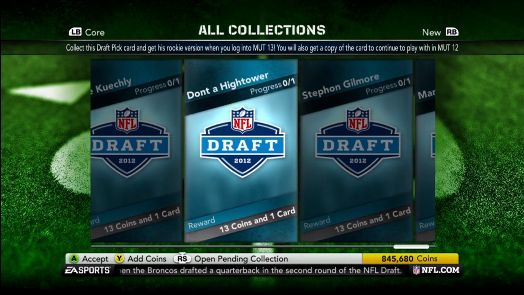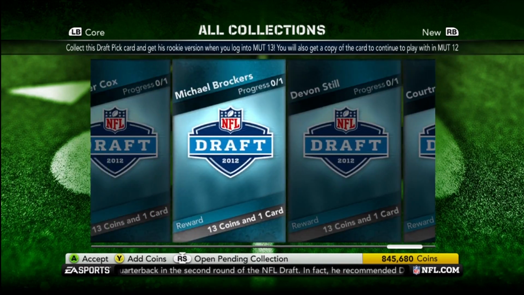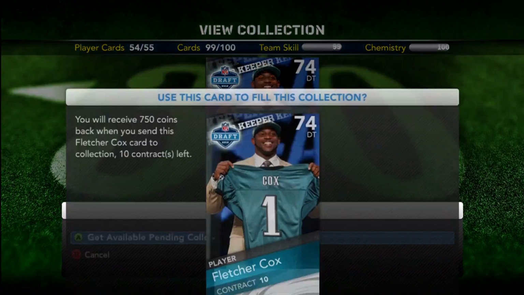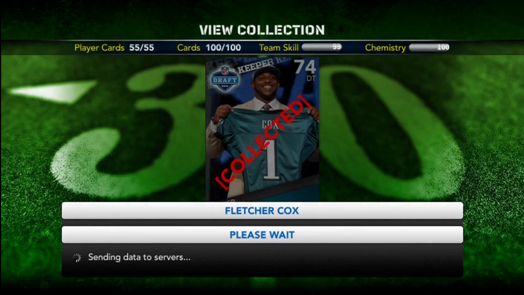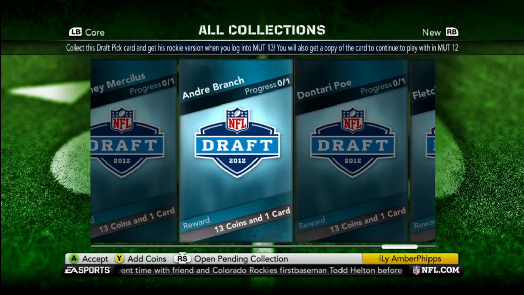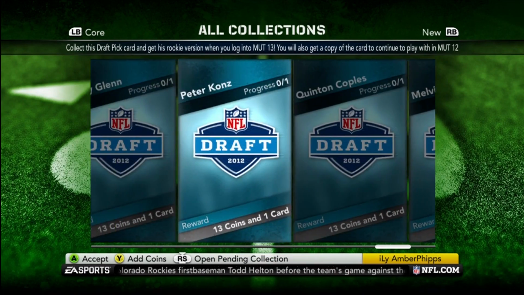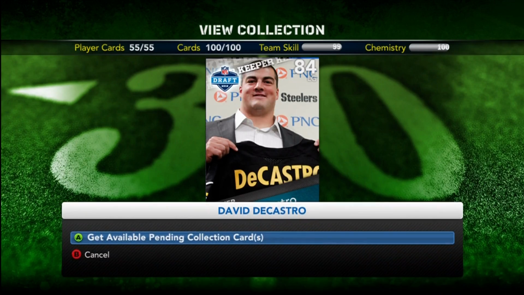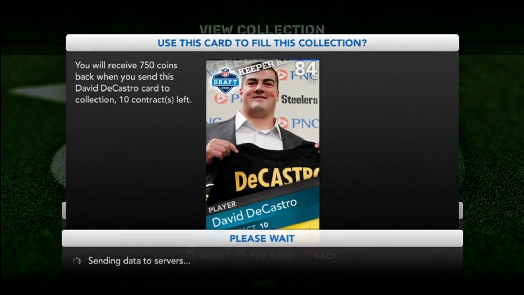I'll stick the players that I have into the collection, and then I'll show you guys kind of what they are. So I'll stick Fletcher Cox into his collection. DeCastro. Stick DeCastro into his collection.